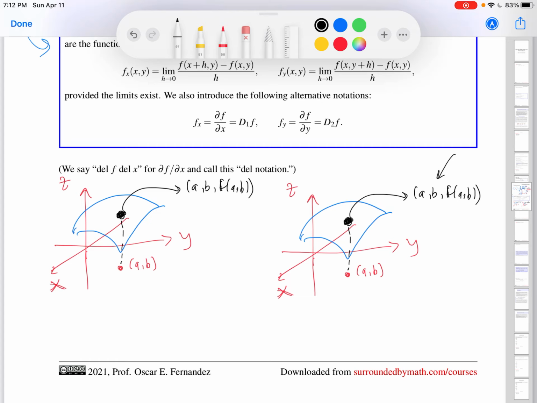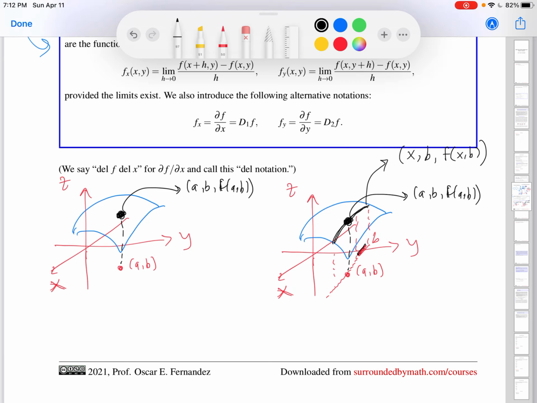So by doing that, I'm effectively going to be drawing y equals b. I'm trying to use the red color here. Great. So there's y equals b, and this is the line y equals b. And the curve that corresponds to that on the surface would be something like this, right? So all of these points map onto this black curve. Let me get rid of some of these arrows here. That is the curve: x value changes, y value is b, and the function is f of x comma b.